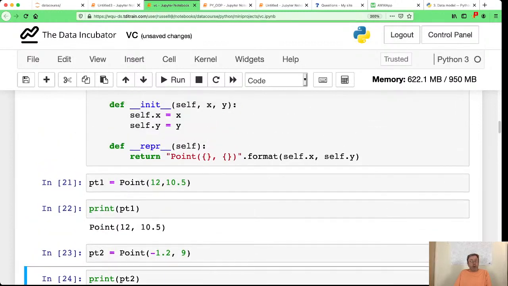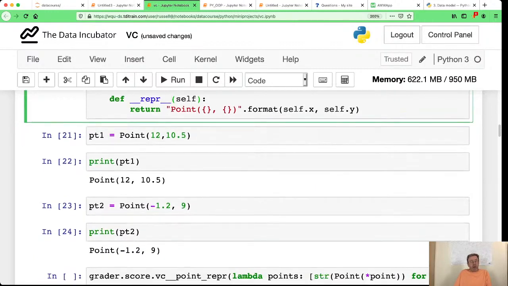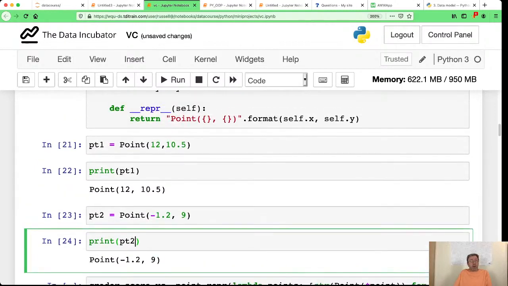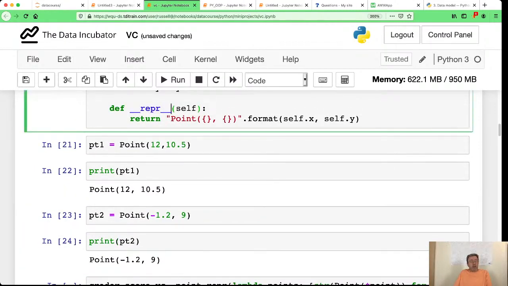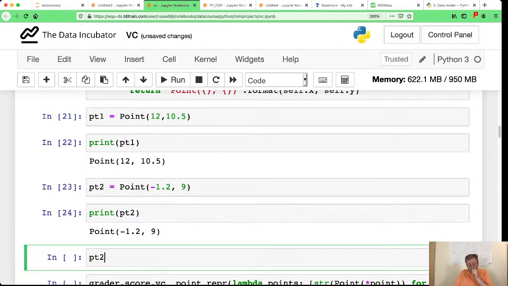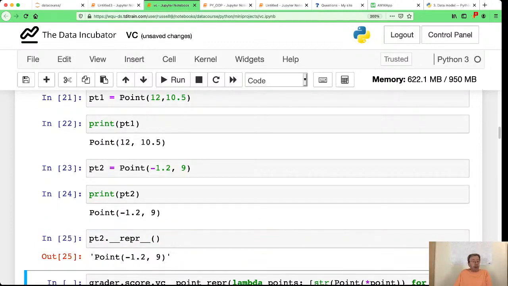And this is one of the uses of the repr method. When an object is passed to a print statement, behind the scenes, the interpreter basically makes a function call to the repr method of this object. We can, if we want to, make a call to this method of this class as well. Nothing stops us from doing this. And I get this string back.